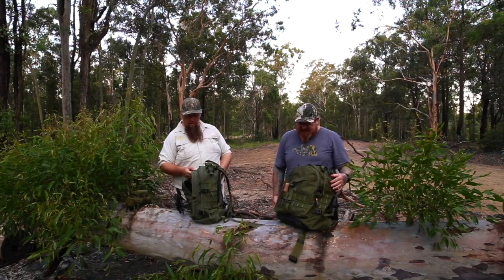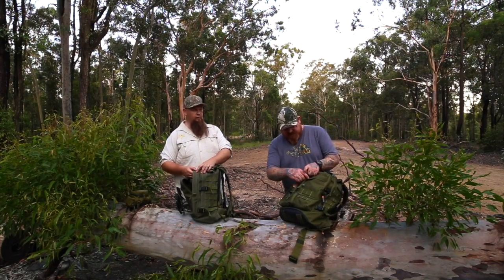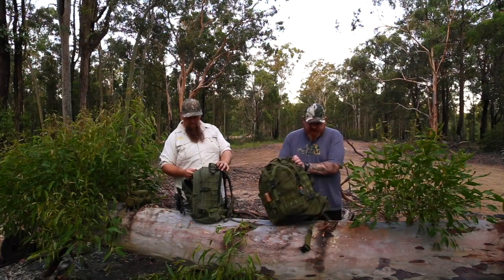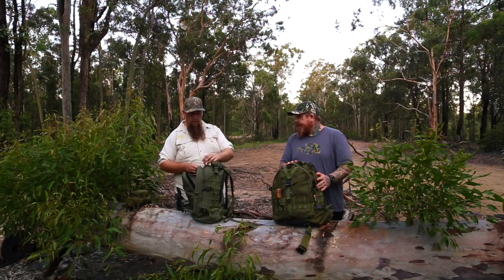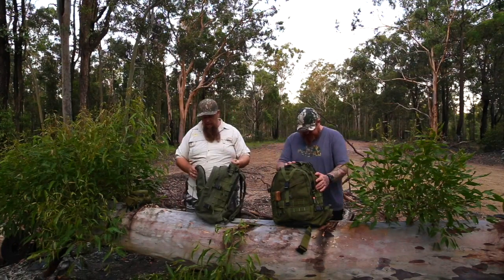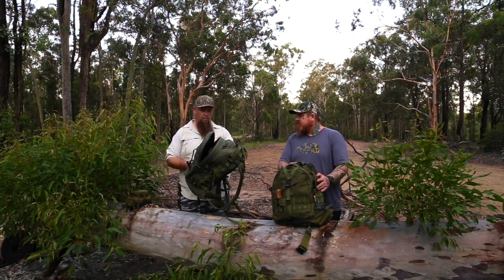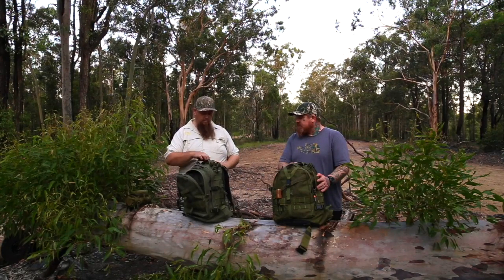Even the Maxpedition, the thread they use, and this isn't just thread, it's actually stronger than industrial thread. It's like military grade, and it's intense. It is really strong. When you pick this backpack up compared to any other packs, you might go to camping stores and things around, and you pick up some bags that are quite expensive, and you feel them and you go, oh, they're okay. When you do get this in your hand and you feel it, you know where the money's going. It is just epic the way it's built, really it is.